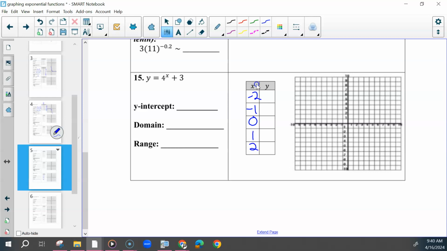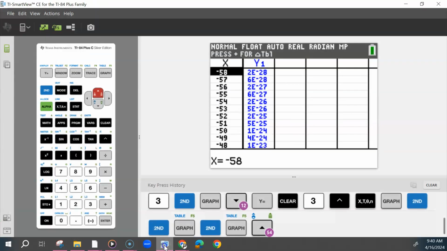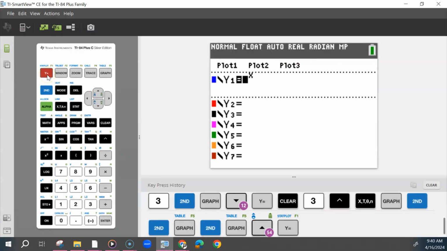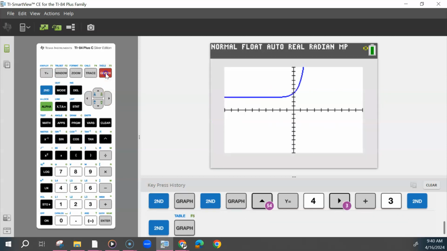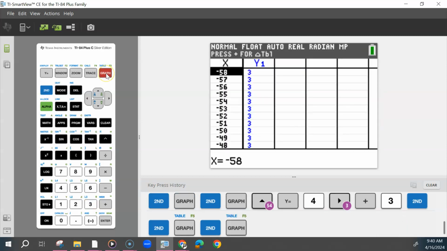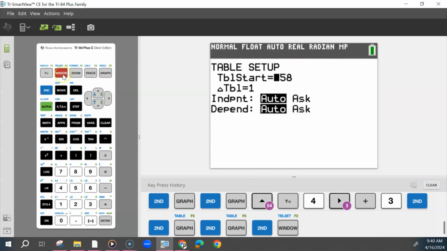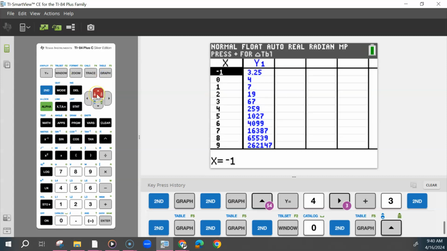If you want to add in more after that, you're welcome to do so. And then you can do one of three things. You can put these into x and figure out what each one is by hand or in the calculator, or you could go into the table. So I'm going to graph this. Go into the table, second graph. I forgot I had to change this. And then I can just write in those 5 points.